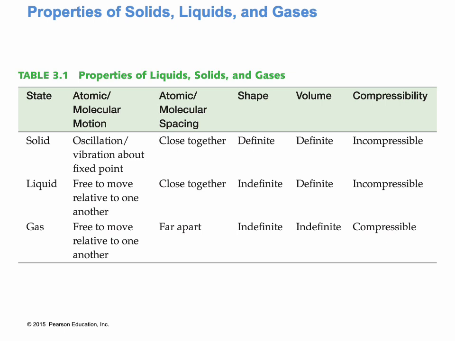So this is just a table that summarizes everything we just said about these different phases of matter or states of matter. Solids are pretty much stuck in place, but they can vibrate a little bit. They're really close together. They have a definite shape and volume, and they are incompressible. A liquid, they are free to move around each other, but they can't really break free. They're still stuck together. So their atomic spacing is close together. They have an indefinite shape because they'll take whatever shape of the vessel that they're in because they are free to move, but they still have a definite volume, and they are incompressible, just like solids.